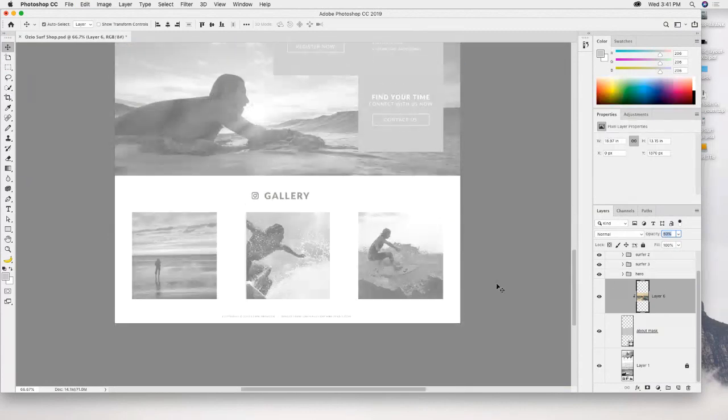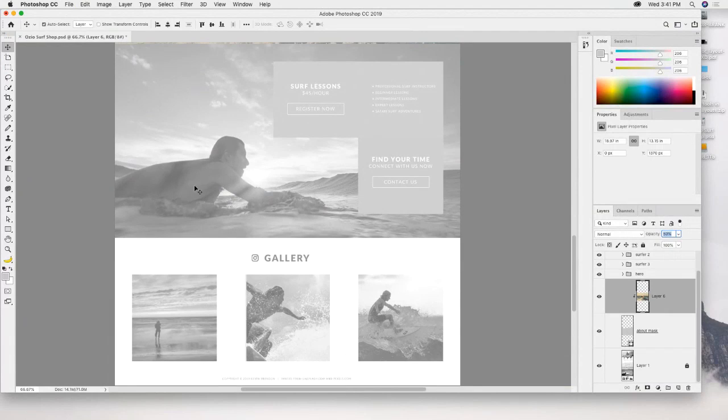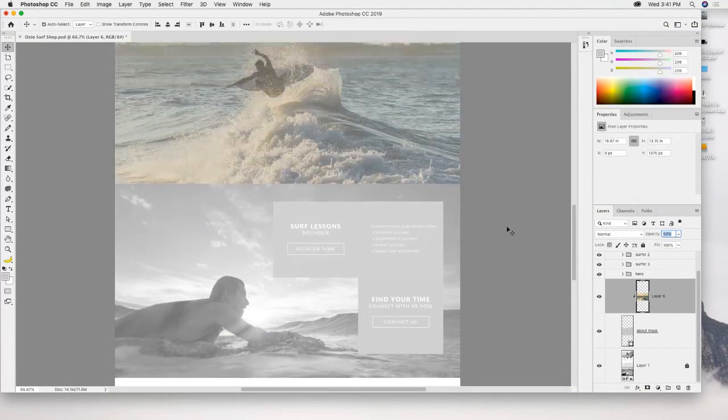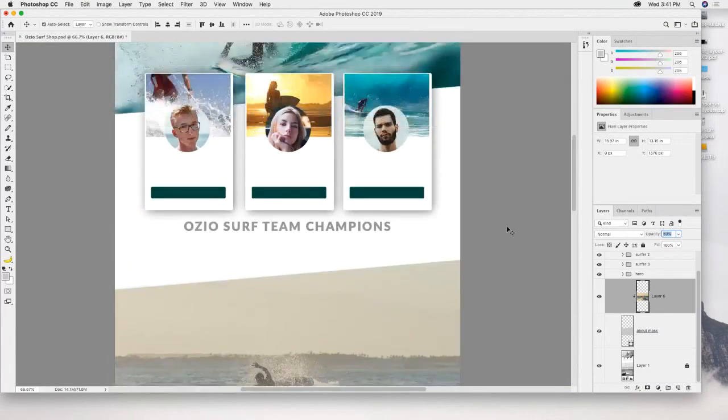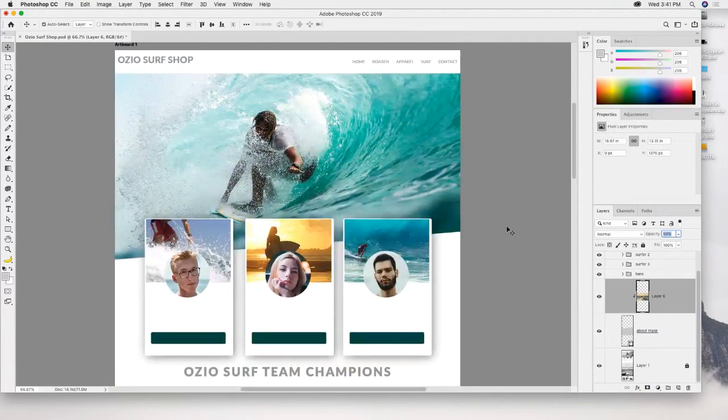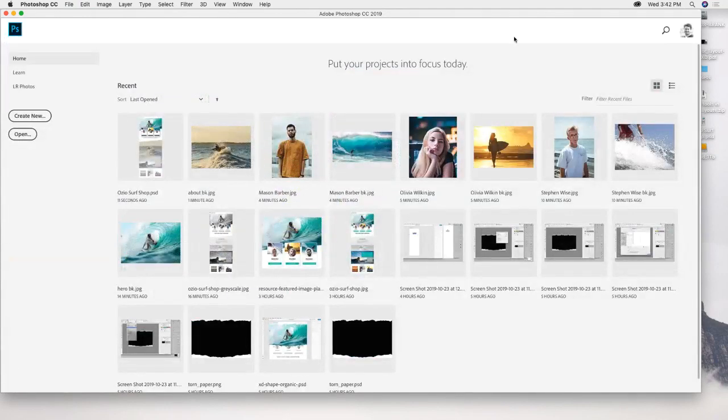And then I think you guys can all do squares and rectangles and position them and clipping masks, and I think you see where I'm going with the rest for Photoshop here. So what I want to do is I'm going to save this right now, and looking at the time, yikes, 20 minutes left. So I'm going to say this is what we can do in Photoshop. But one thing I was really surprised at is just XD and how far it's come along in the past year. I just really love XD. So I'm going to save this file right now from Photoshop. I'm going to close that and say, okay, thanks, Kevin.